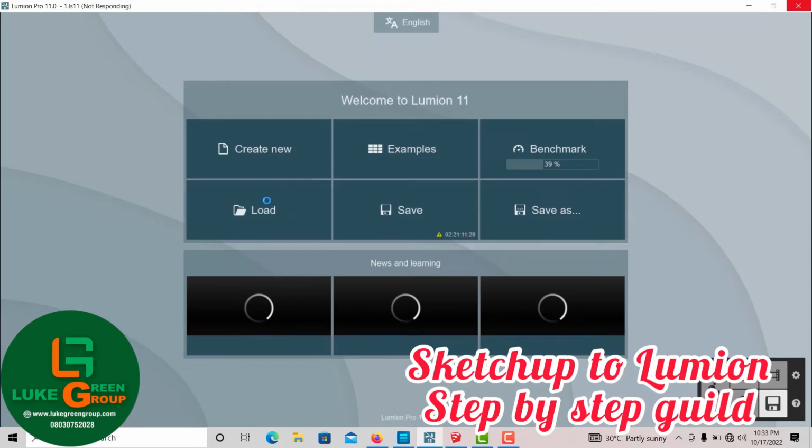So how do we understand that? When you open Lumion to this point, all you need to do now is to click on new. Excuse me. Click on new like this.